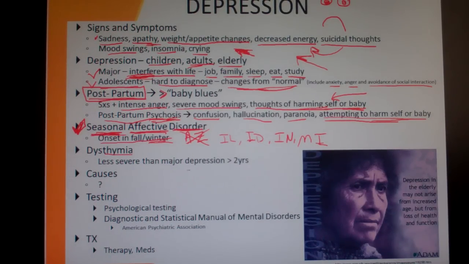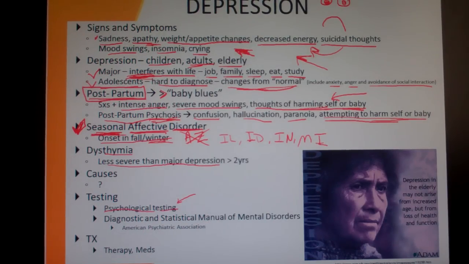Dysthymia is less severe than major depression. It can last for a long time too. You have depression for all sorts of reasons. It just depends. Sometimes they're severe, and sometimes they're not so severe, as far as physical or psychological goes. Either way, you have to deal with it with psychological testing to find out what the problem is, and then take it from there.